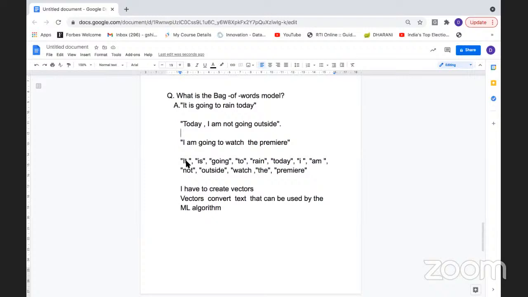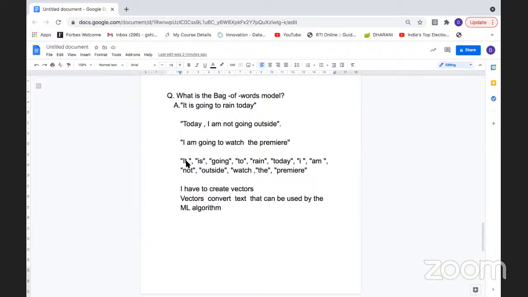We are checking the frequency of words from the unique words, and you are giving a number to it, and giving a number to the text is called vectorization in machine learning. So there are different ways to convert the text into vectors, right? Counting the number of times that each word appears in the document. So you are calculating the frequency of each word appearing in a document out of all the words in the document. That is what happens in this model.